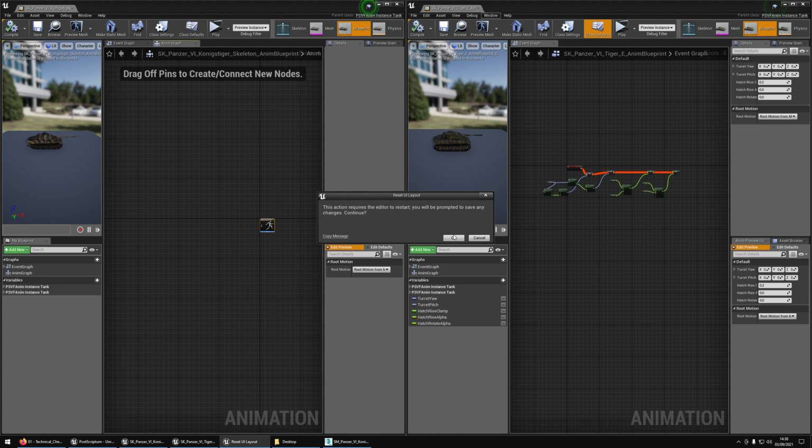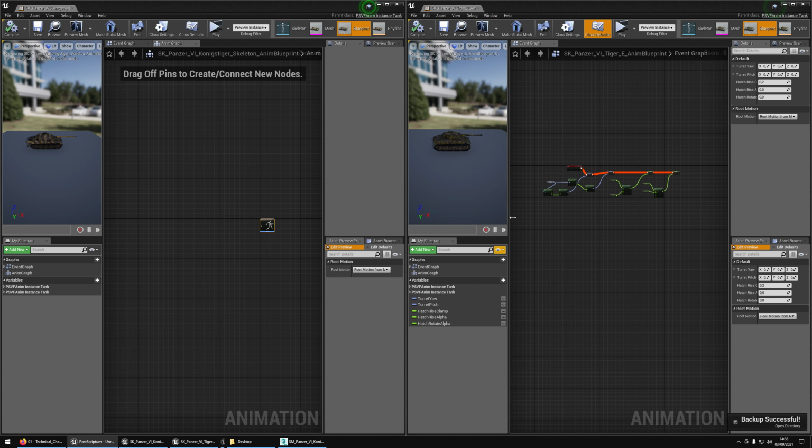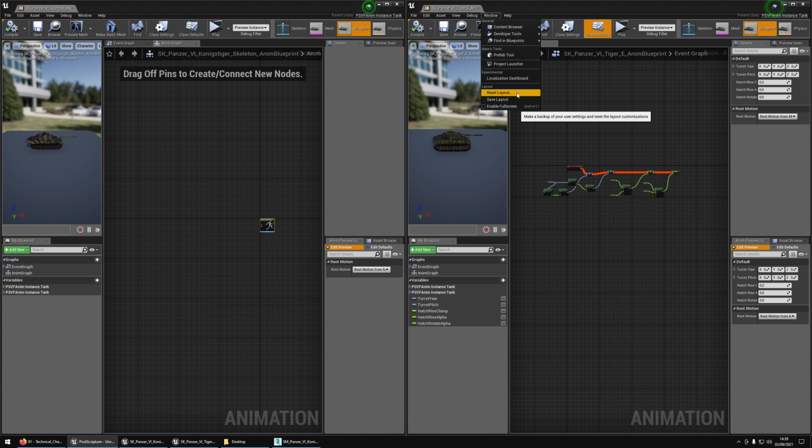Reset layout, maybe. Okay, that's not it. I'm going to look like an idiot because I don't know where it is. Maybe I went past it and I just didn't see it.